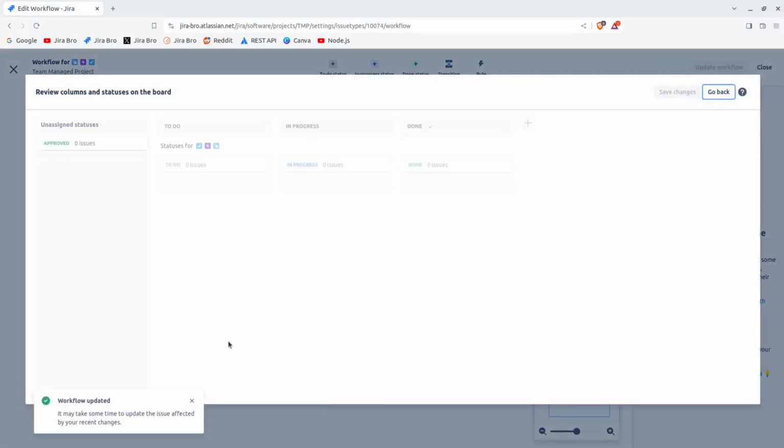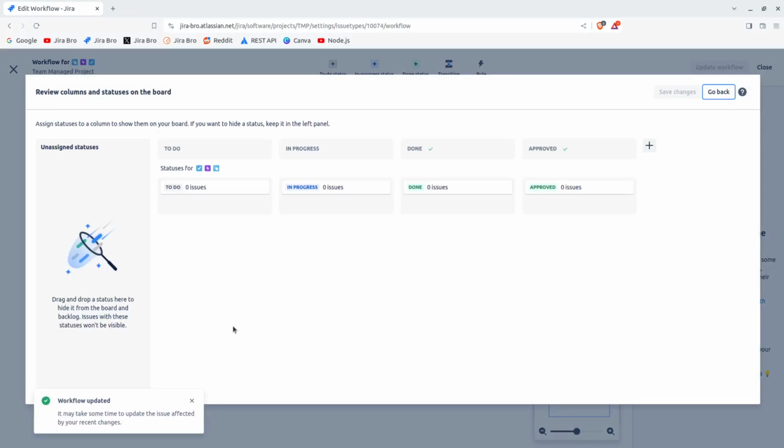Okay, so the next thing you're going to see is that you get another column created in here that is called approved.